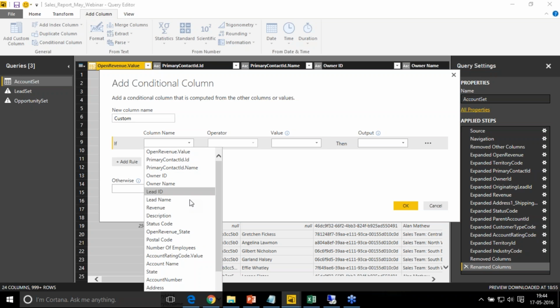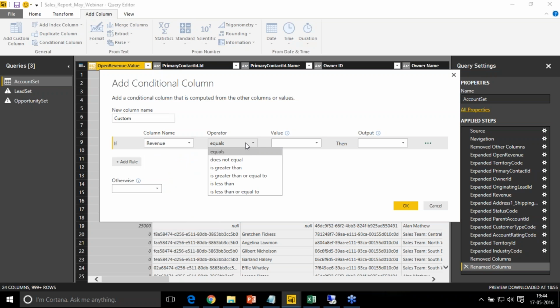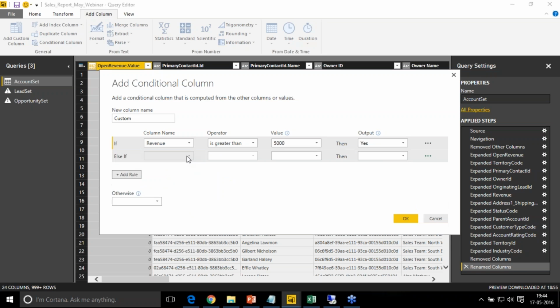So for example, if I want to write something like revenue is greater than 5,000, then it should be yes, or I can add some more rules as well: else if revenue is less than or equal to 5,000, then it's no.